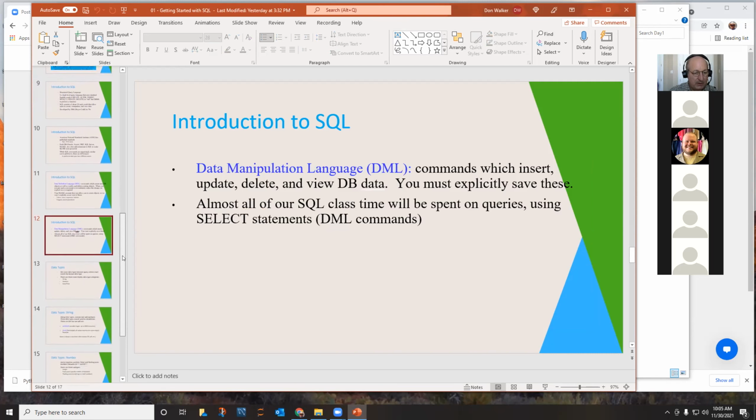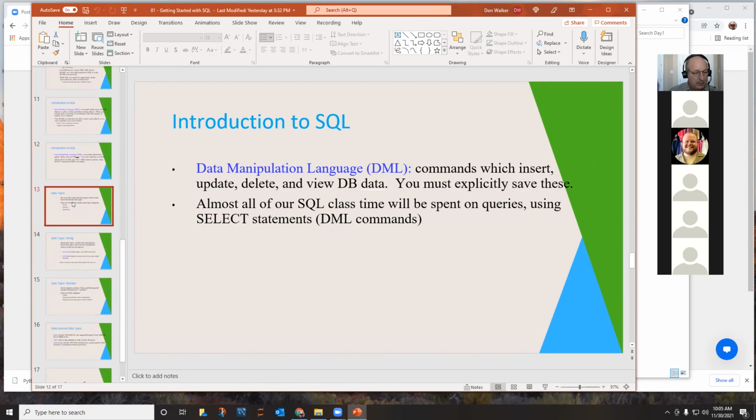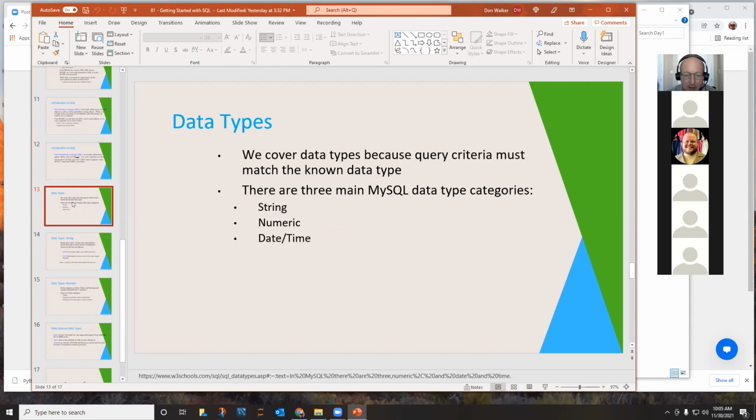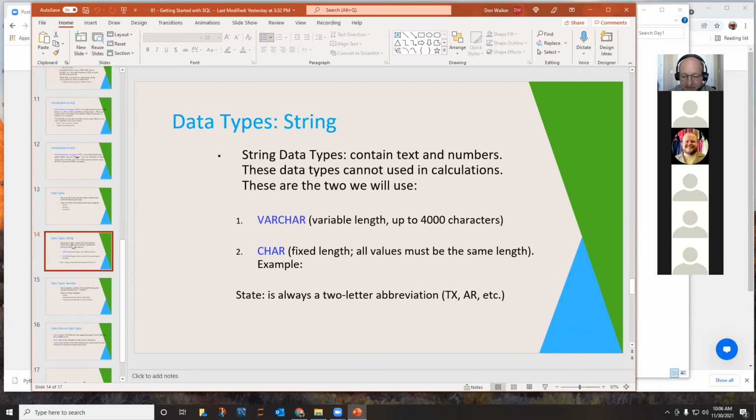Okay, and then there are three basic categories of data types, very much like other tools. You've got a string, which can be anything, alphanumeric characters. Then you've got numbers, and then you've got date time data types. This starts to matter for formatting, and when you go to filter the data or limit what you're looking at, you kind of need to know the data type.